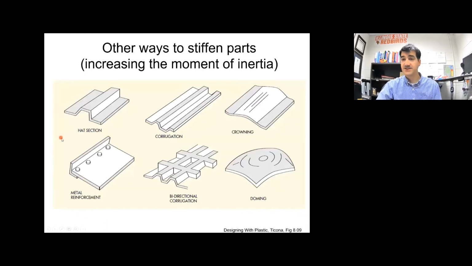There are lots of examples of people doing this, of taking a piece of sheet metal or paper or something and changing the shape and the geometry of the plate, increasing the moment of inertia and thus making the part a lot more rigid so that it won't deflect as much. So all of these different options are ways that you can increase the moment of inertia for a specimen that originally was pretty flat and maybe kind of wobbly and flimsy.